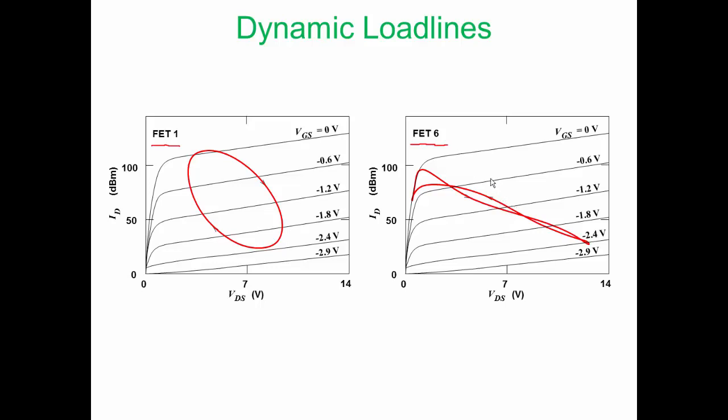And so when we're doing design, and we're tweaking some of the characteristic impedance and line lengths, and that the final stages of design will be with the drain, we will be trying to close off the loops so that we're sitting on a straight line. Our desire for maximum efficiency also drives us to try and cover as much of the current voltage characteristic as possible. And this region here, this region at low voltage, where we are clearly departing from a straight line, is telling us that there's significant harmonic content at FET6.